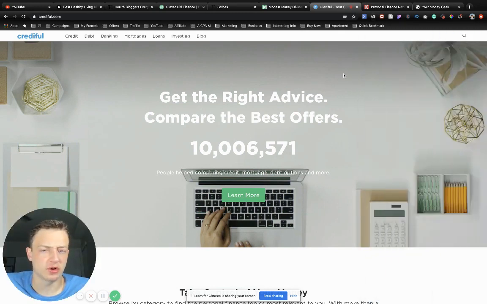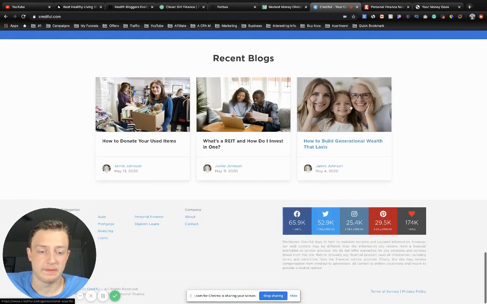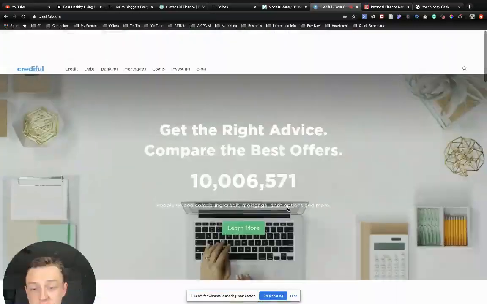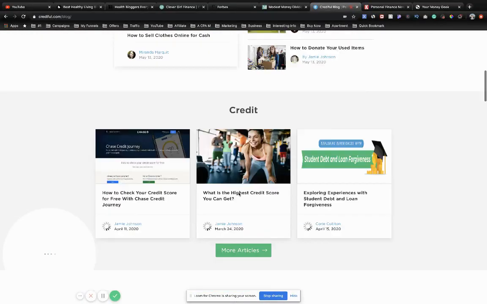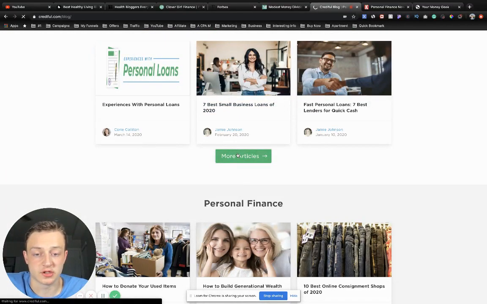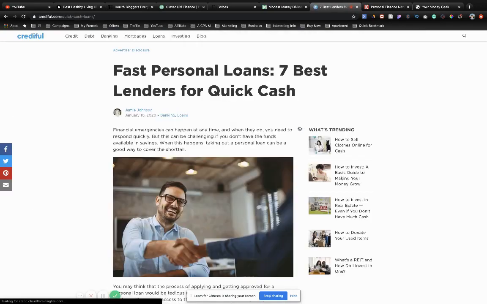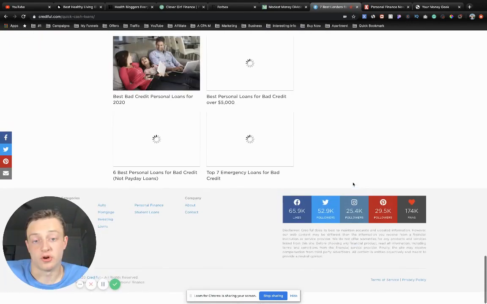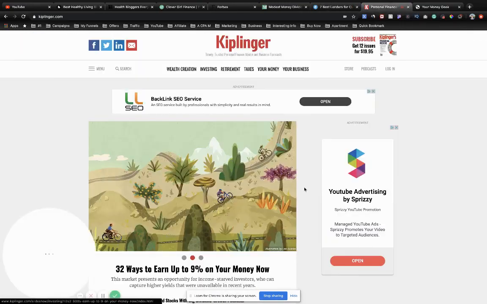62,000, and it looks like they were going down for some reason. That sucks for them. But straight up, they most likely have ads here. I don't see ads. We need to go to the blog. If we want to see ads, it's usually on the blog, and if it's not there, this is a totally different strategy they're doing. So let's look at articles here. You have to go into an article most of the time to actually see ads, if there are any. So there are no ads because they're only getting 60-something thousand per month.